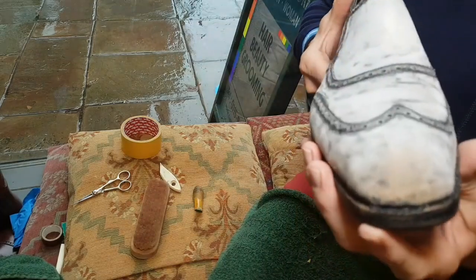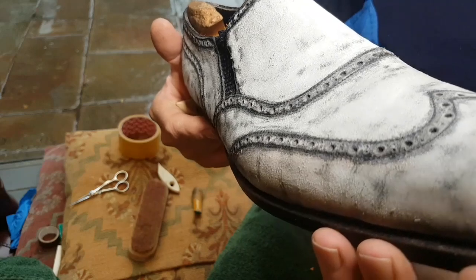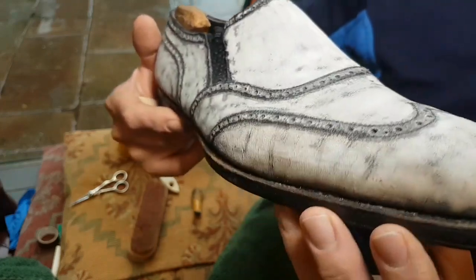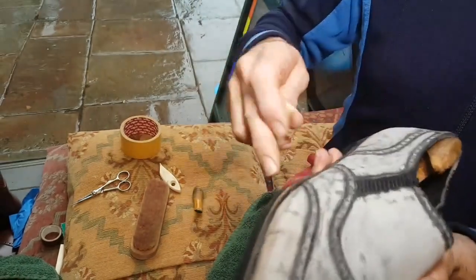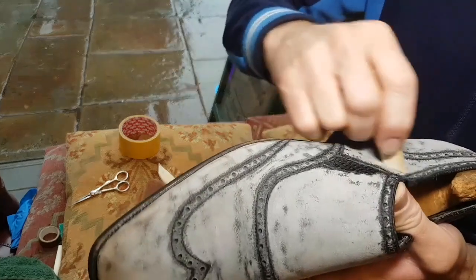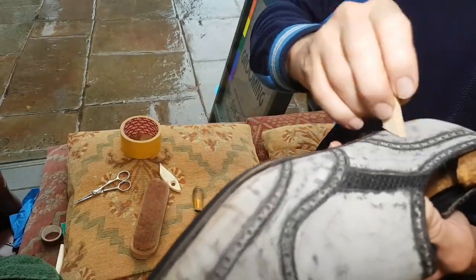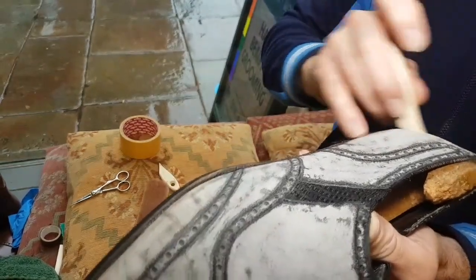If I bring it in close, let the camera focus very slowly. I have to bring it slowly, otherwise the camera can't focus. You can see it's just got a slightly buck skin, nubuck. It just looks like nubuck and it feels like nubuck, and we want a shiny surface. But we'll get there. Part of it is the sanding effect, and then part of it is using a lot of friction with a cloth, really, really rubbing. But you need moisturiser on there. I'll show it to you soon. In the next few days, I'll definitely get to that stage.